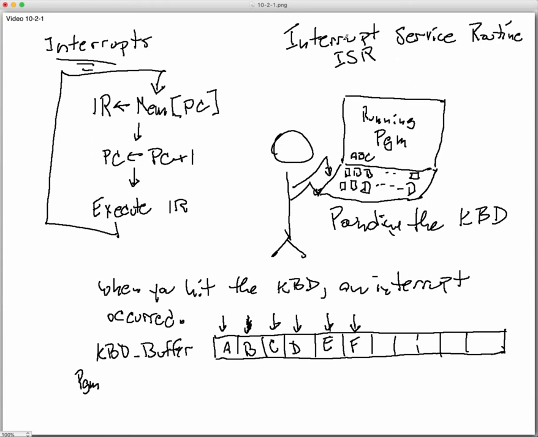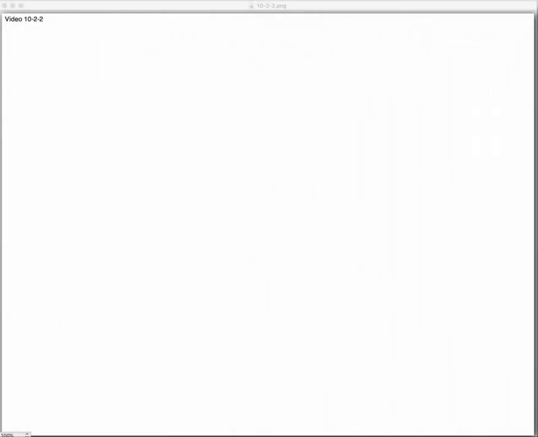Okay? Now there are lots of ISRs in a computer. There could be one for every time you hit the keystroke. There could be one every time you click the mouse. There could be one every time you move the mouse. There could be one every time some information comes in over the internet. So there are a lot of these different interrupts going on. And what I want to do is I want to revise this program over here. What's going to happen now is we're going to say that the instruction register gets PC of memory.